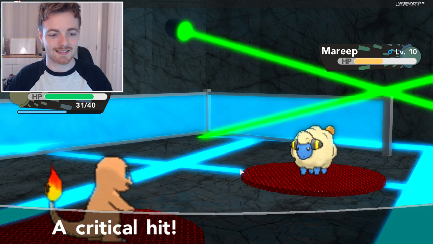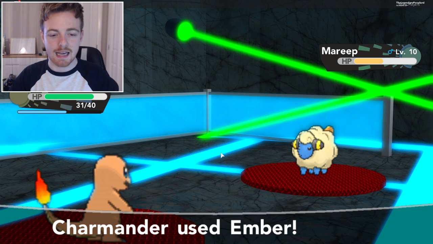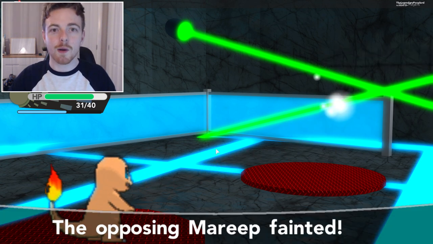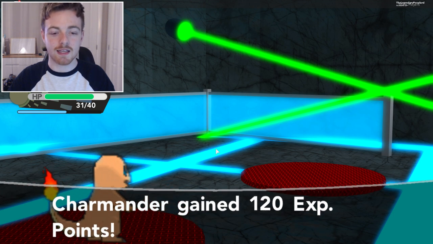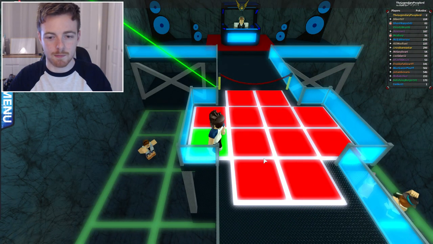And yeah, guys, let's do it. Let's do this. Mareep, get out of here, man. Right, so he's out, and we've already beaten the second guy. We are going to take this gym so easily. So easy, guys. Wait, what?